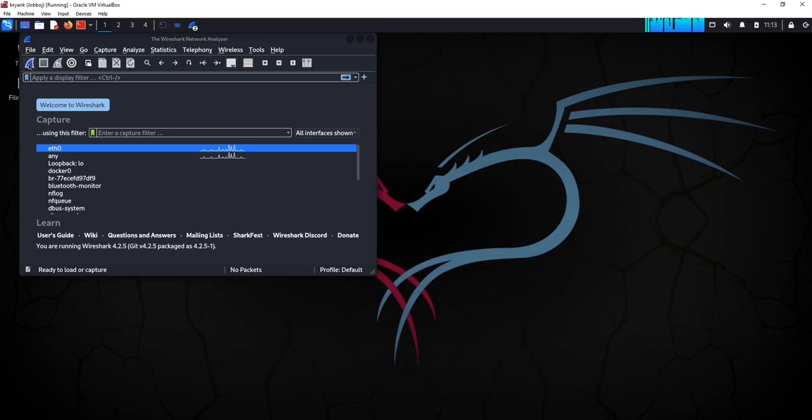So let me get my 1 minute timer, so we'll capture for exactly 1 minute. There is no rule on the time you want to capture. It's just that I want the capture to be small so that we can find what we are looking for inside there as quickly as possible. Let me get the timer countdown.